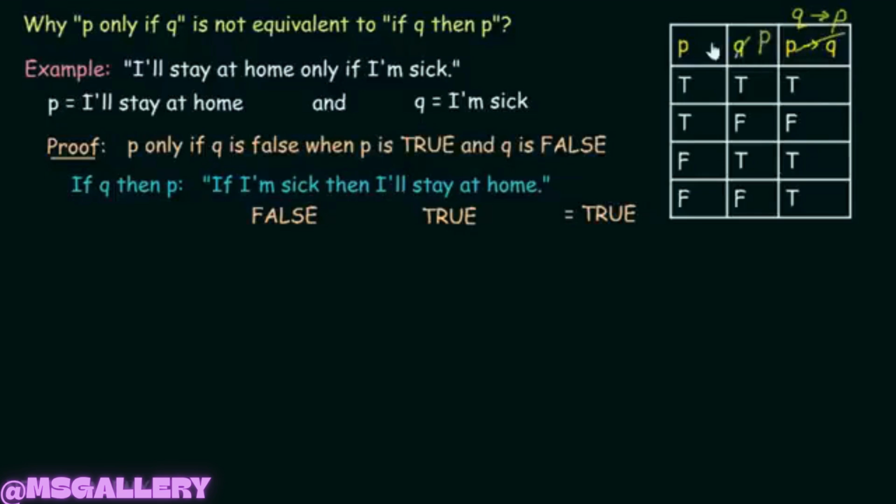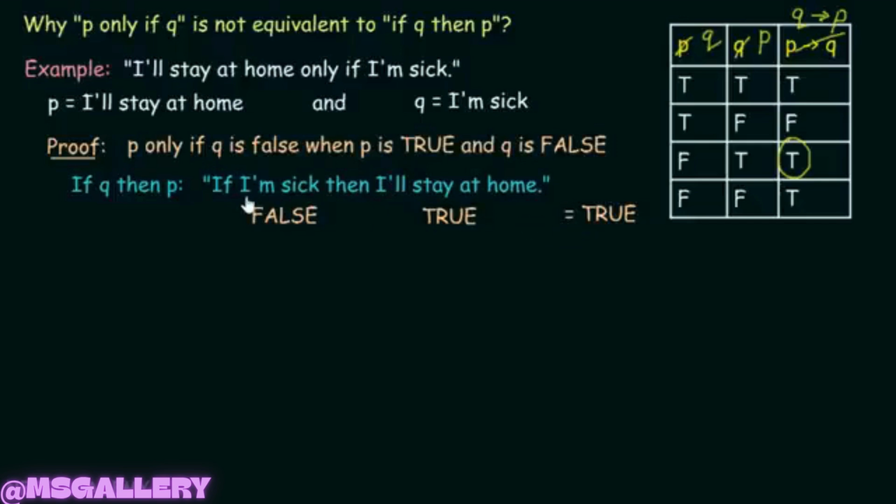And this to P and this to Q. Here in this particular statement we are saying Q implies P. We know that here Q is false and P is true. Isn't that so? When Q is false and when P is true, Q implies P would be true. But we know that when we take the P value true and Q value false, then P only if Q is actually false. And this also needs to be false. But unfortunately, this is true.